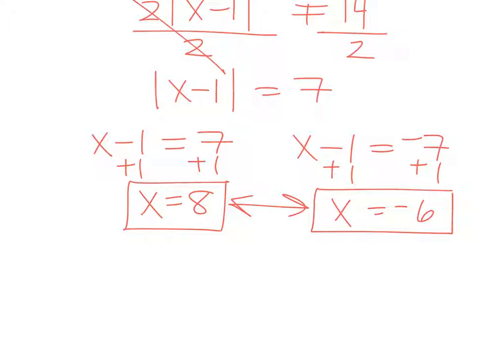Okay? So, key things. Isolate your absolute value. Once you've isolated, write how many equations? 2 every time. The only time you don't write 2 equations is if it's no solution. When is it no solution? If the absolute value equals a negative, right? That's the only time it's no solution. Okay? Questions on that? All right.